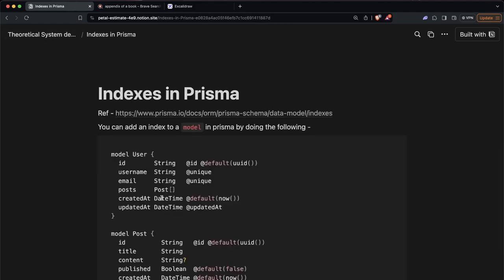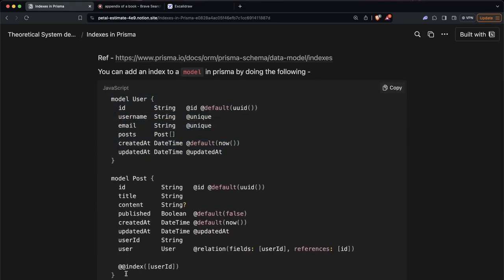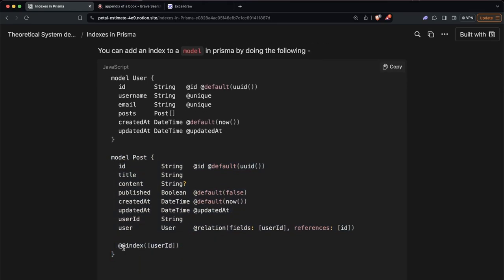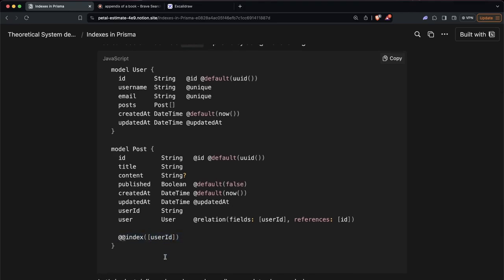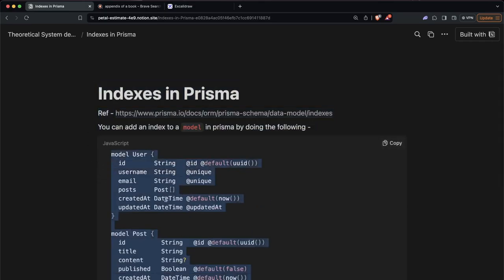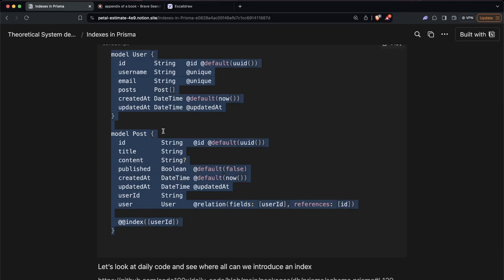Lastly, we have one more thing to discuss in indexing, which is, Harkirat, you shared how to do this in Postgres. Can you share how to do this in Prisma? And the answer is fairly straightforward. Prisma, of course, provides you a construct to do this. You have your schema.prisma file where you've been putting your models until now, and that is where you can put a line like this. Okay, I want to create an index on the field user ID so that every post of the user is indexed on user ID. And that is all you have to do. This will, under the hood, create that SQL query. If I take this and put this in a schema.prisma file locally, in the final SQL you will see a create index query over there, because Prisma will create that query under the hood.